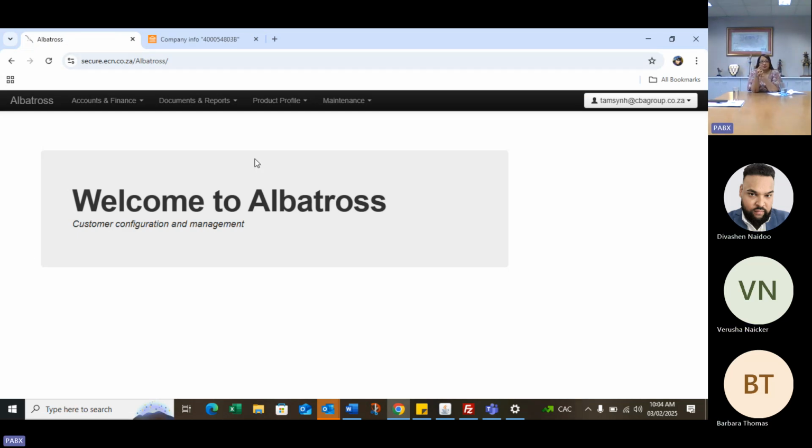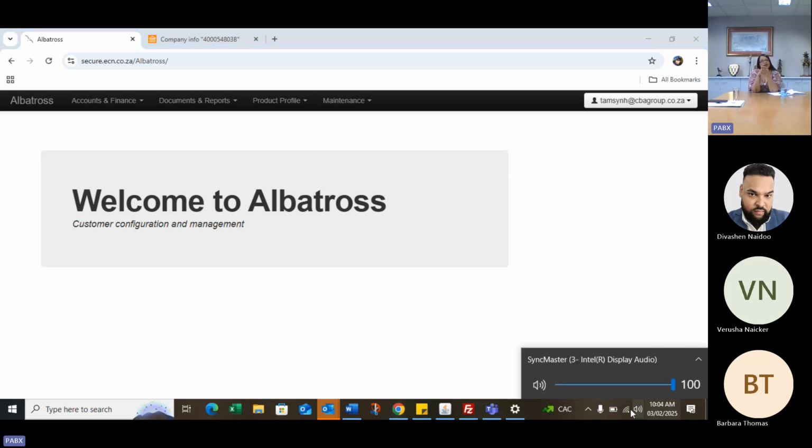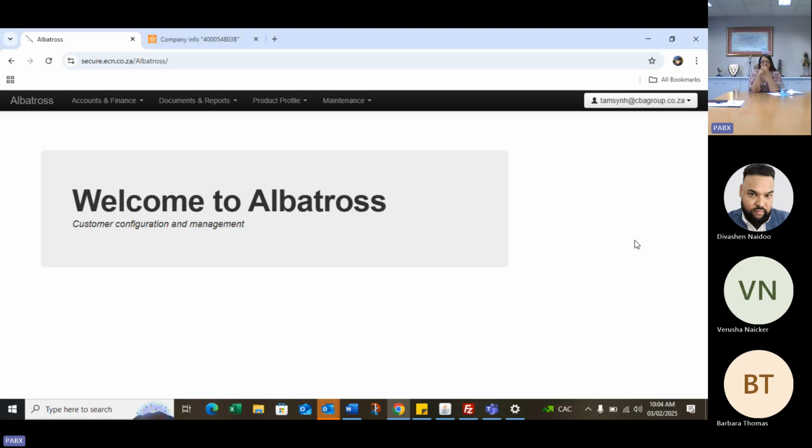Karen Lee will take you through whereby we load accounts, because we use two platforms, which is Albatross and Porter. So she's going to take you through whereby we load the accounts on Porter. Then after we've loaded accounts on Porter, we're going to take you through Albatross, where we load accounts on Albatross. And then Ibtisam will come in afterwards and show you what we require from a billing perspective. So please stop us if you've got any questions, so we can explain to you in detail. Noted. Thank you.